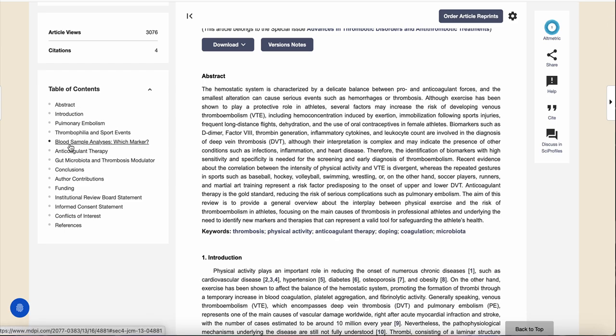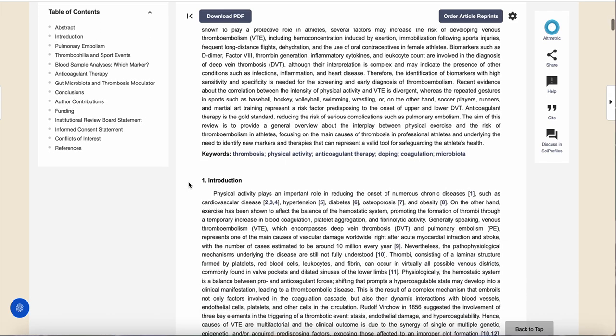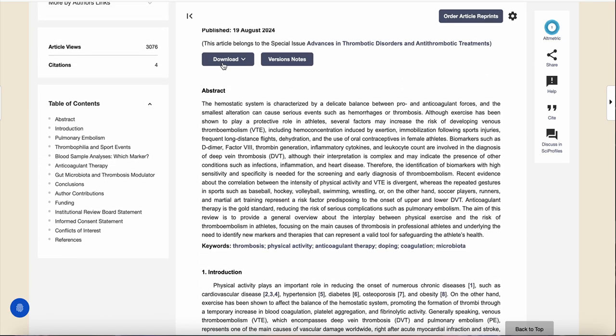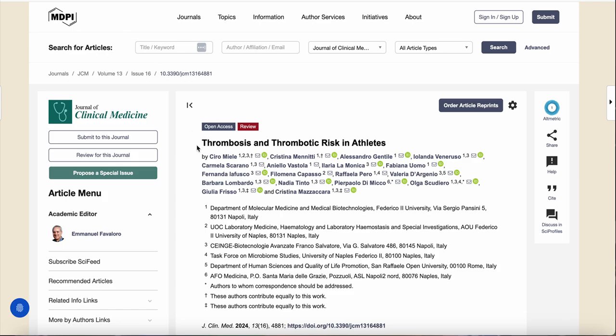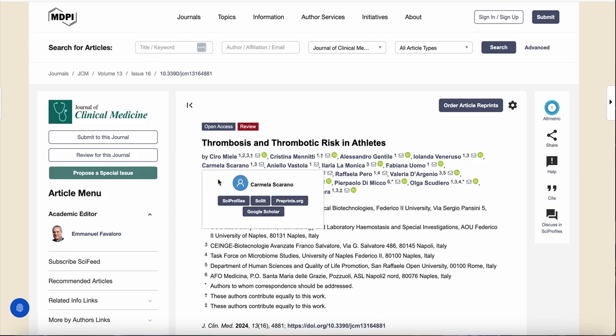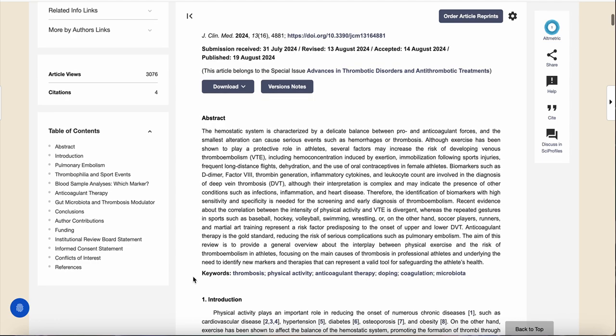We can organize it by this table of contents over here. We can download a PDF or just read it online. But also note that many articles, this one identifies keywords for their research, so that can be a really great place to adapt our search terms from as our topic evolves in the future. But before I read through this article, I'm going to return to PubMed just to look at some of the tools and features that we can use in our search.